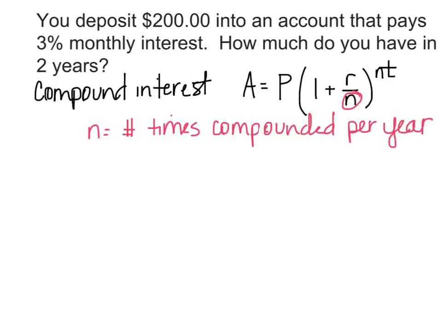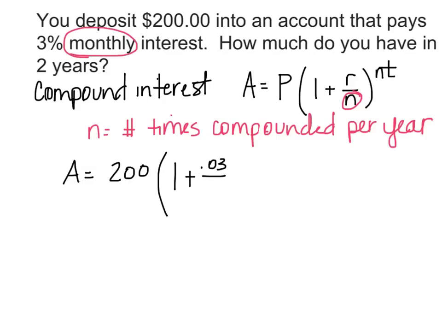Okay, so in this particular instance, I want to know what my final amount would be after depositing a principal amount, 1 plus, remember I'm putting my percent into a decimal now. This is monthly, okay, so how many months are there in a year? 12, so I would have 12 as my n, to the, again, n times t, how long this is going to happen for, 2 years. So that makes sense. It's going to compound 24 times in 2 years.